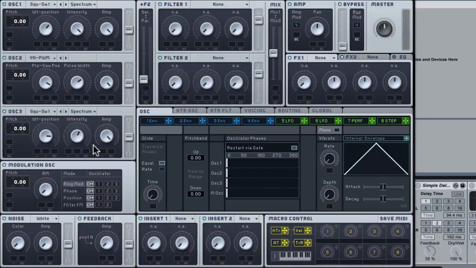This sound really is defined by what it sounds like when the filter is open all the way. Now we're going to tune our oscillators to get a rough idea of what we're going to work towards before we start sculpting with the filters. Let's bump oscillator 1 up 7 semitones and drop its volume a tiny bit. Oscillator 2, we're going to drop an octave and detune it a little negatively. Oscillator 3, we're going to leave at the root pitch and just detune it a little positively. Now we should have a pretty huge sound with a very wide range of frequencies.